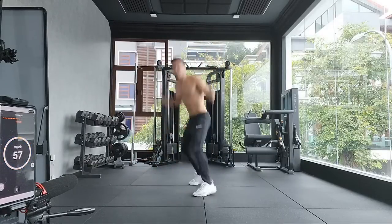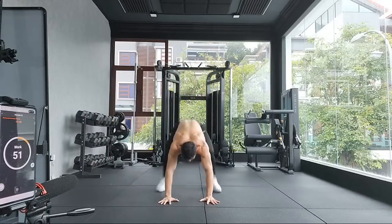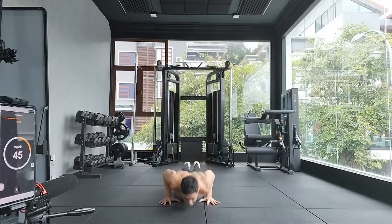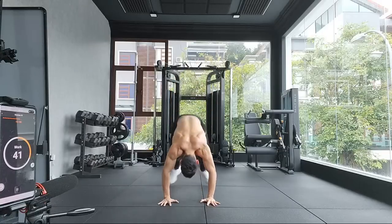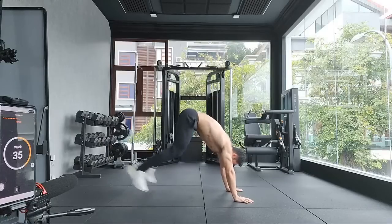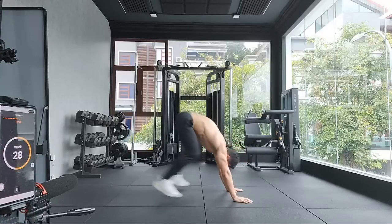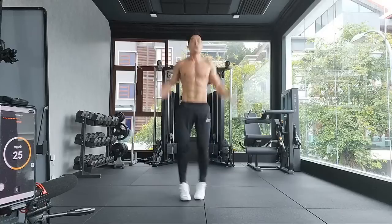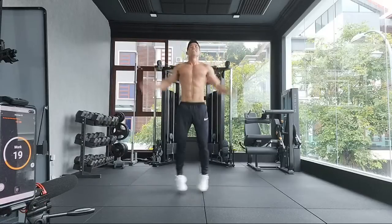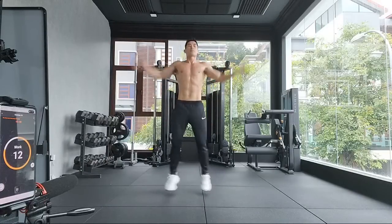Five reps of burpees — now you don't have to be me. You can just stick to 15 jumping jacks, or switch to other exercises like 15 bodyweight squats. Talking to you is like extra effort for me — the muscles are so tight. Jumping jacks — it's part of the training.